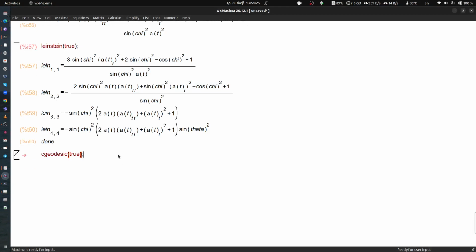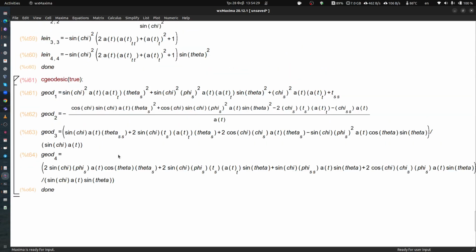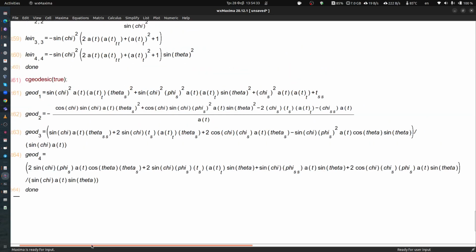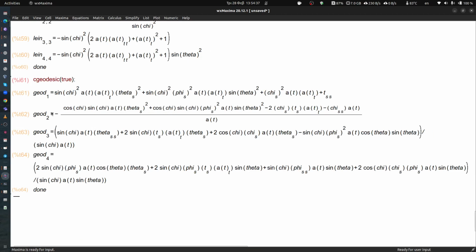And the geodesic equations are here. Now this is the full output. So you see them displayed, geod 1, geod 2, geod 3, geod 4, and of course we have to solve the equation when each one of them is equal to 0. Now notice the notation here.